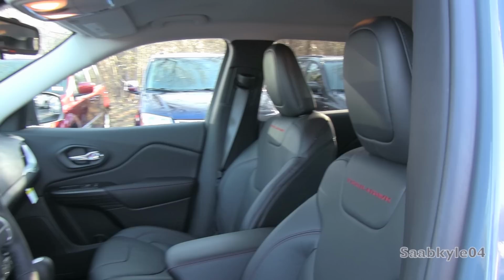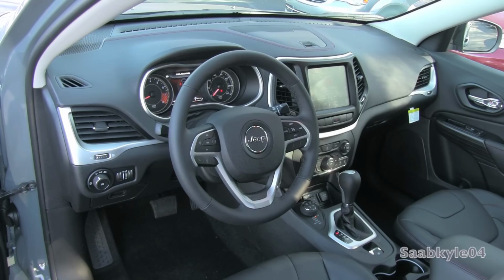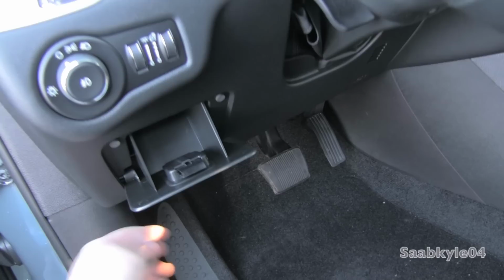Really, the best comparison that I can think of as far as the build quality goes is the Grand Cherokee. Everything that you would find in that as far as the panel fitment, tightness, as well as the overall feeling and quality of materials is exactly what you would find in the Cherokee. Of course, you're not going to have things like the leather-wrapped dash and the Alcantara headliner, but for the price point in this particular vehicle class, it is really quite good.